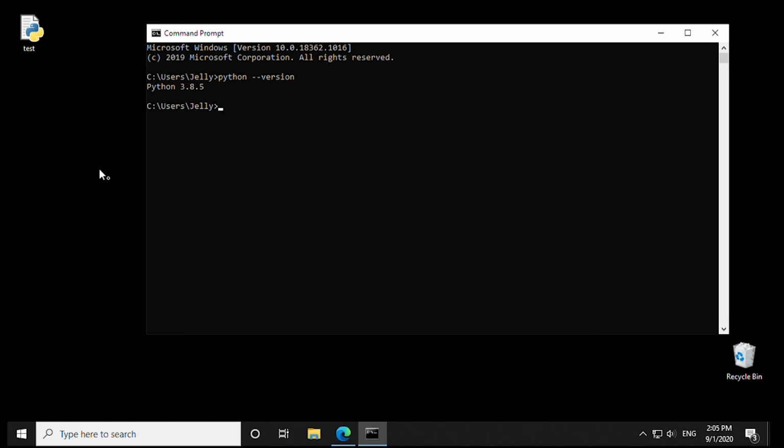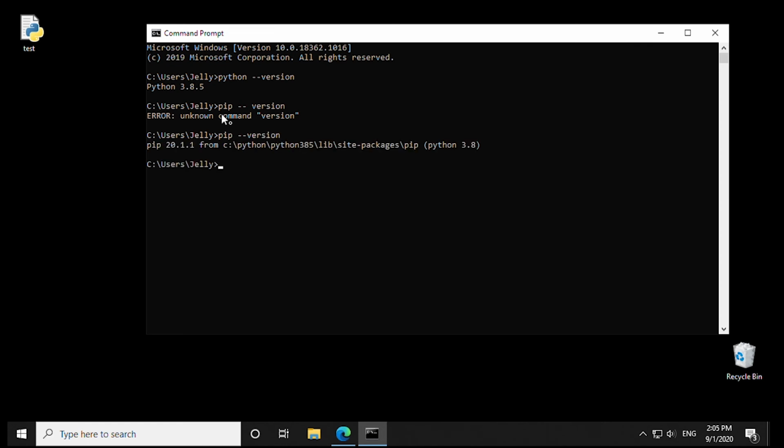So Python also comes with the pip package manager. So in here we can show you the current version that was installed by typing in pip --version and then enter. Oops, I must have put an extra space in here. So let's just try that again by eliminating the space. And there we go.